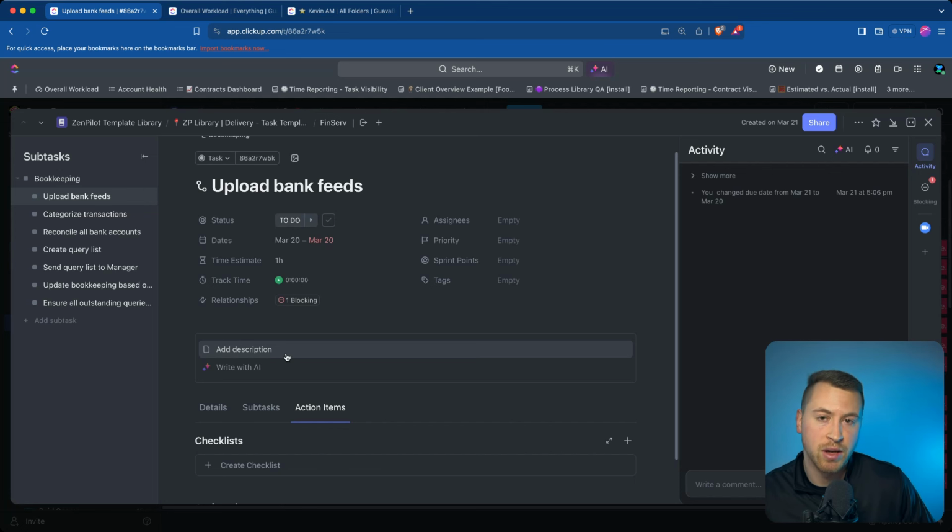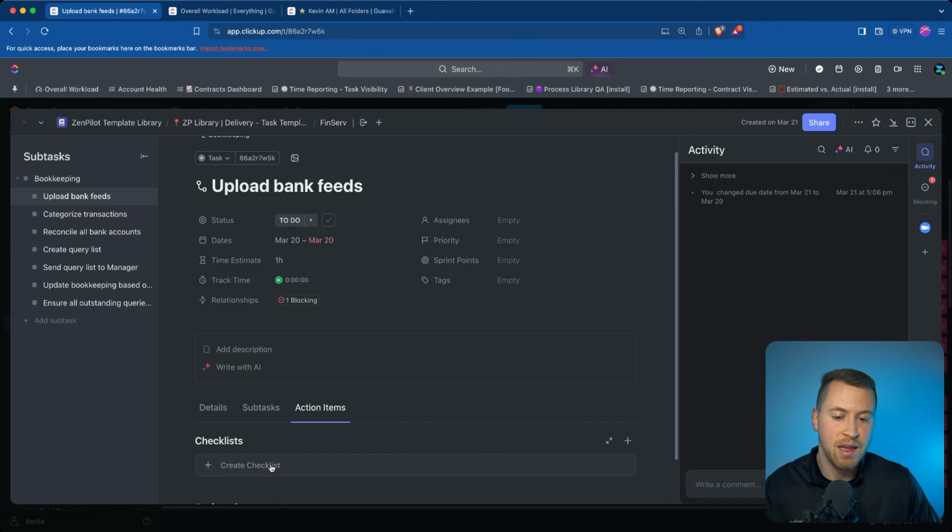You might have a video of how to do this right here, but oftentimes you can link to a knowledge base or that SOP, because we want to make sure that the process overall lives where the work gets done. That's going to make it way easier for your team, not having to go looking for a certain SOP document. It's all right there, living inside of ClickUp. In addition, feel free to add checklist items to serve as reminders, like don't forget to do this, this, or that, making sure your team is held accountable so they're not forgetting things that might be important. Maybe someone does it every single day, but because it's so redundant, they might forget something. We want to use checklists to help with that.